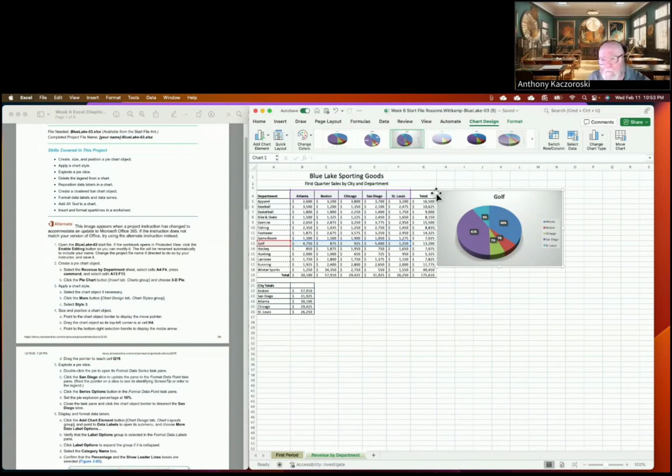Now, with all of these indicators highlighted, you can use your arrow keys and see how I'm slightly positioning it up and down, right and left to get it as close to that position as I want to be. So we're going to leave it there. Point to the bottom right selection handle to display the resize arrow. Drag the pointer to reach cell Q19.